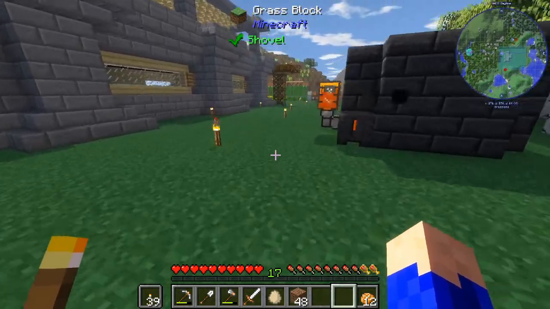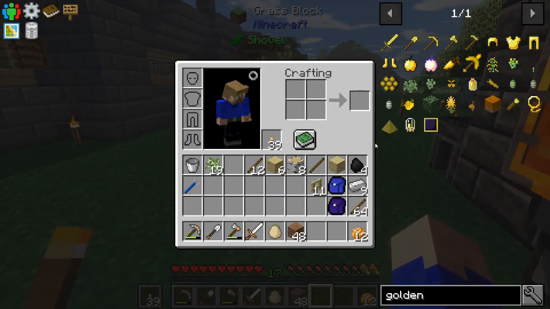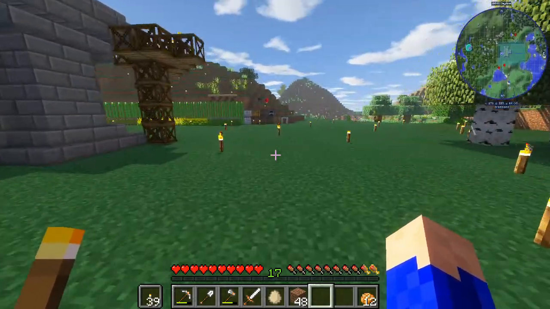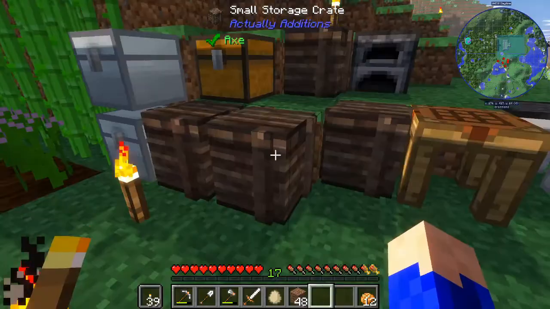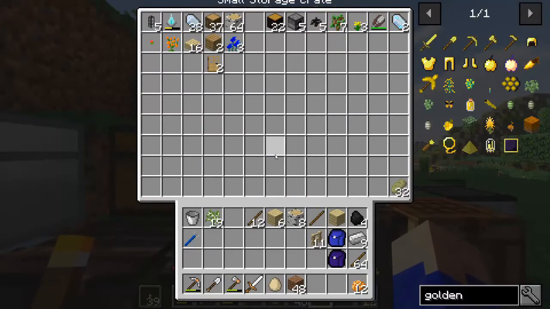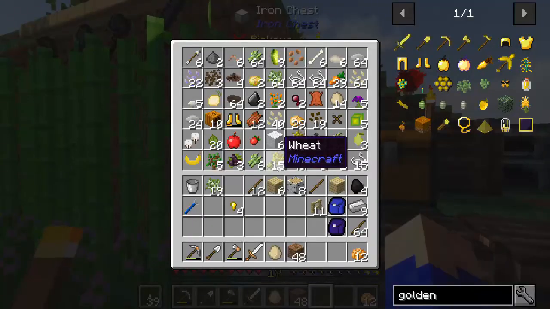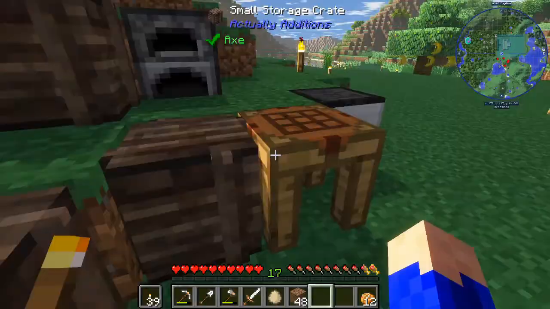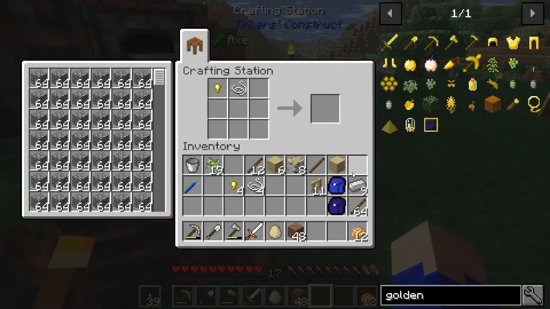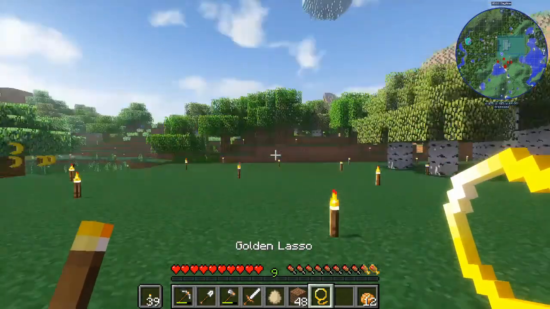Okay, so we're gonna need some string and some gold nuggets. I think we'll be good to go. Should already have both set aside. Let's see. I have no organization right now. It's absolutely nightmarish. Okay, and then some string. Okay, so we have everything we need to make our lasso. It will require us to consume 8 levels. We have 17, so it'll all work out.